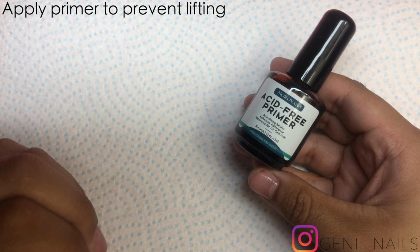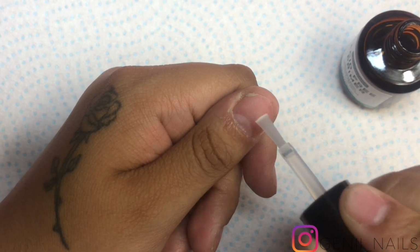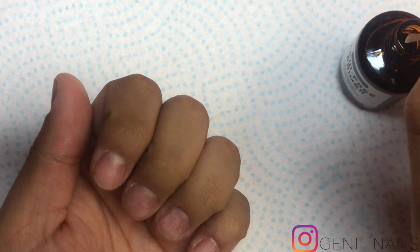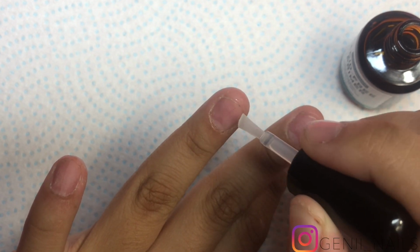After, apply a primer, and this prevents lifting. So remember to apply this primer to all the nails as well. I'm just showing you guys an easy, simple prep that you can do at home that will allow your nails to last way longer and prevent them from lifting.